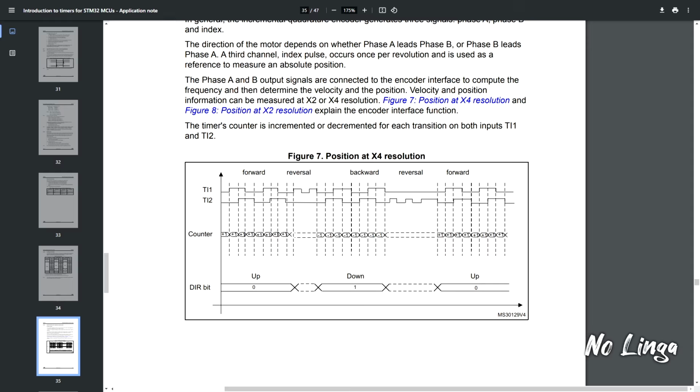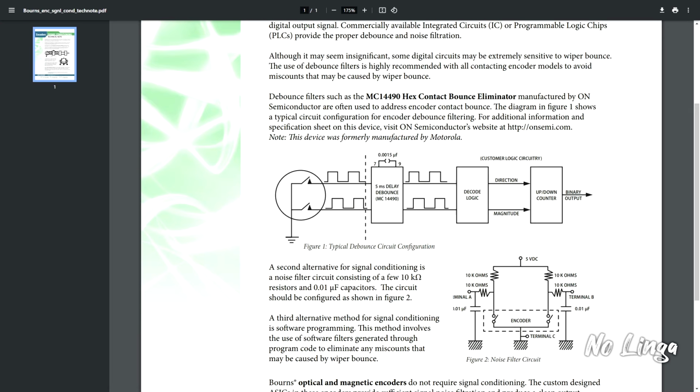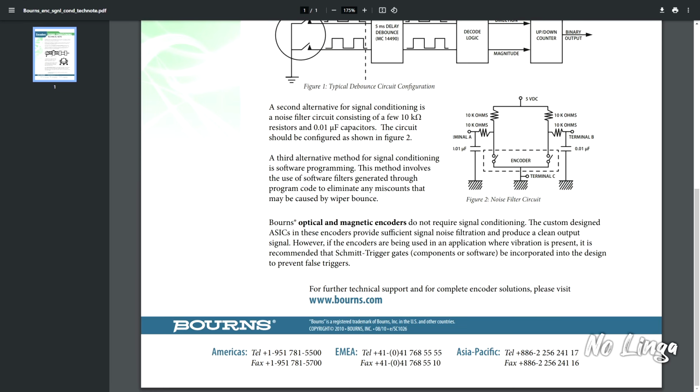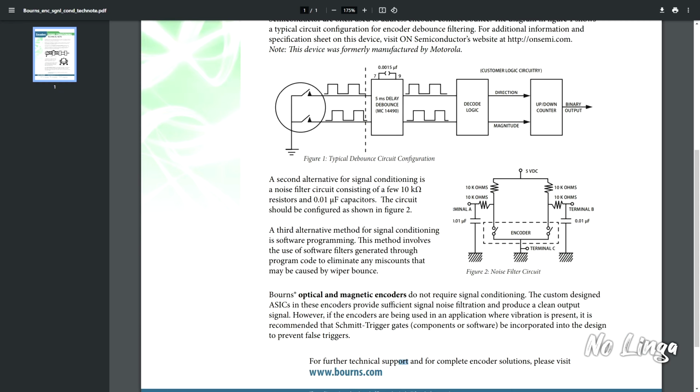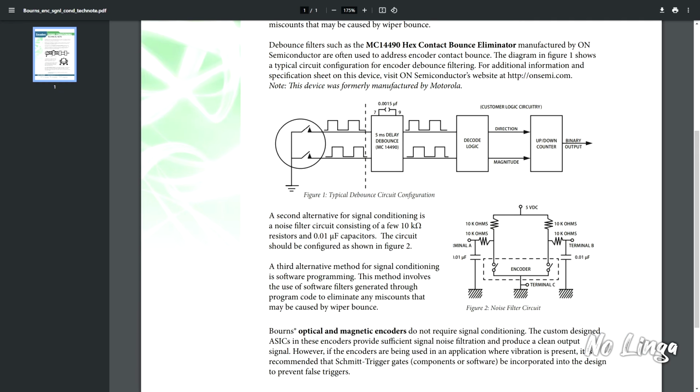We'll look at another document by Burns, and this will go over the schematics. They do include some options you can use for debouncing. Every time you press or turn the encoder, it can make multiple firings, so it will give you incorrect values. So there's a circuit that you can use here.